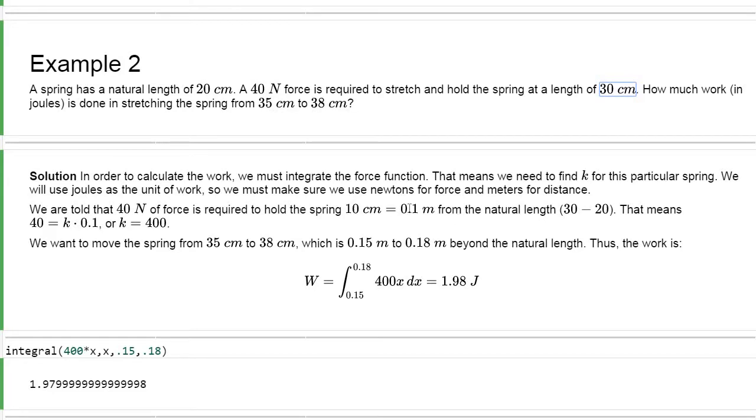Now notice here that I gave you these distances in centimeters. We're going to work in newtons, and with joules, I want my distances to be measured in meters. So I'm going to convert all those things to meters. Make sure everything is in newtons and in meters when you want to work with joules. Okay, so let's find the K first.